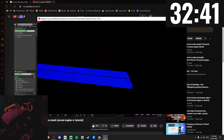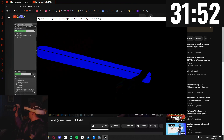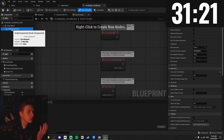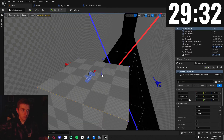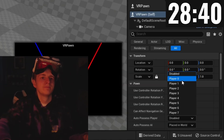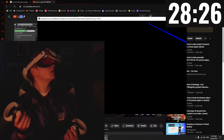For some reason it wasn't letting me pick up the saber, which I couldn't figure out, and I just tried it over and over to make sure it wasn't a fluke. At first I thought it was something to do with the blueprint or the grab component, so I found the original grabbable cube from the VR template and replaced it with my saber mesh to see if that worked — and it still wasn't letting me grab it. Then I had an epiphany and realized that the player pawn I put in at the start hadn't actually been set to control the player when the game starts. I tried it again, and it still didn't work.